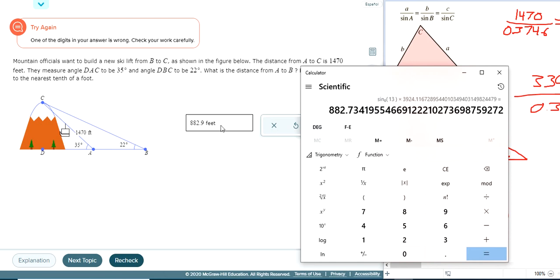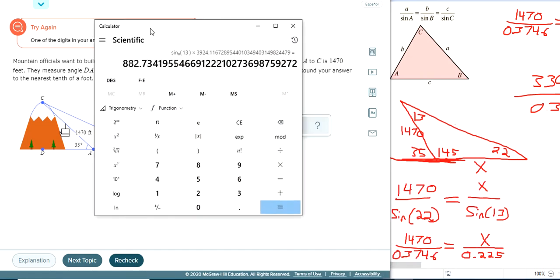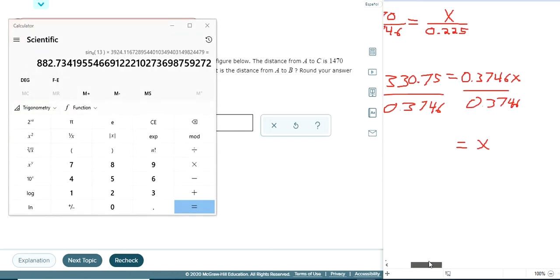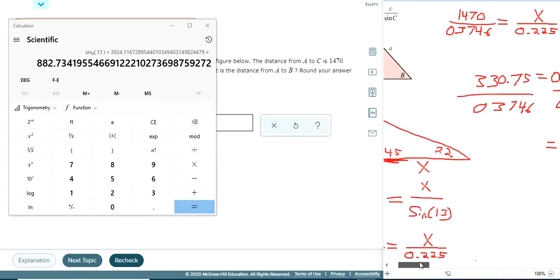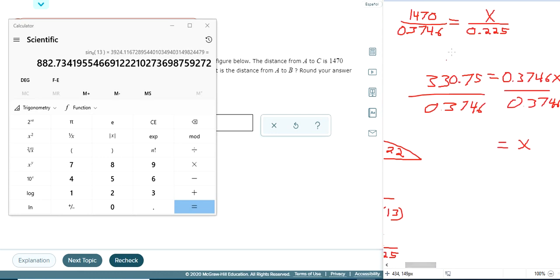882.7. Oh, wow, okay. I must have either wrote a decimal wrong in there, or maybe that's a lesson with these problems that we need to carry out the decimals. I just repeated all the steps, instead of having these rounded decimals, I lengthened them by keeping all the decimal places. You definitely don't have to keep all of them, but maybe when you do your problem, keep like 5 or 6 decimal places.